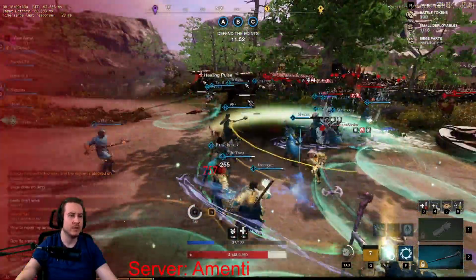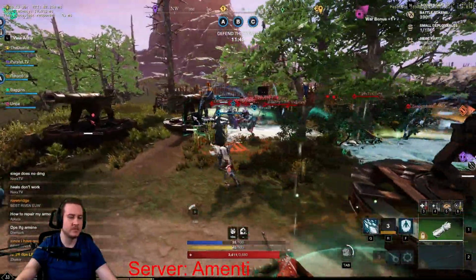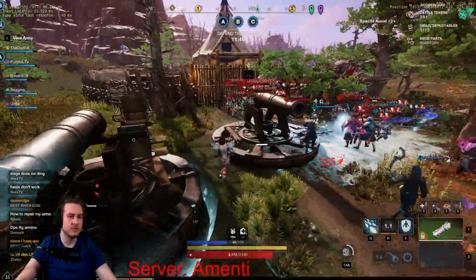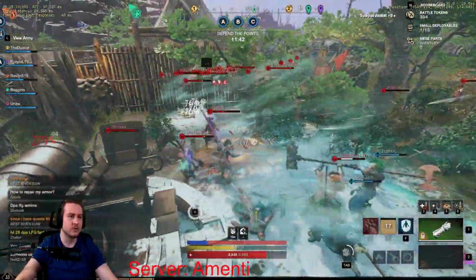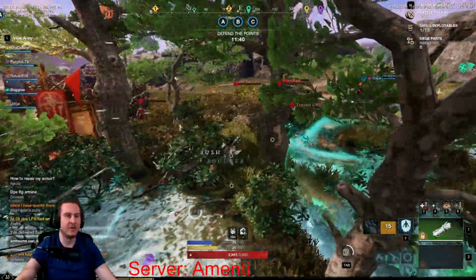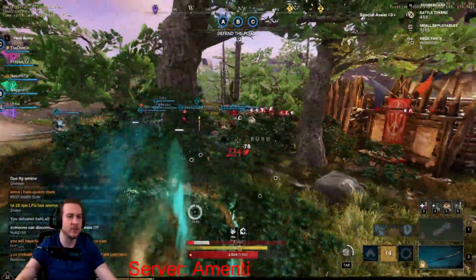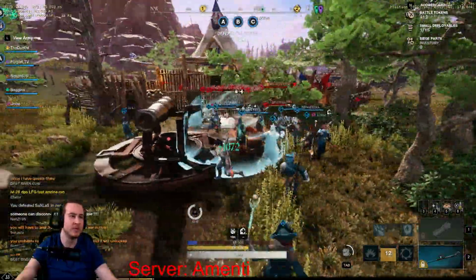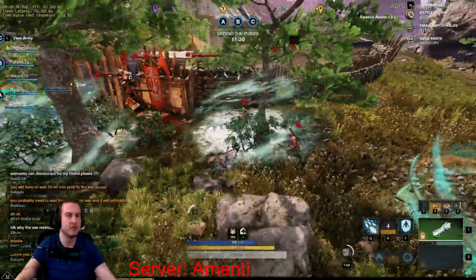Keep pushing them up. If we can get them back to their gates, we can AoE them down when they try to leave the gates. Beautifully done. Ice Gauntlets on the gate. They're regrouping. You cannot regroup in New World. Push them up to the gates. They're regrouping inside. We're not going to let them out.